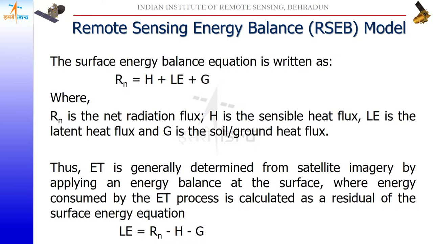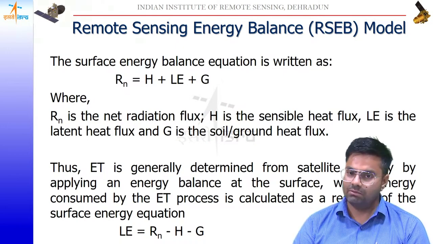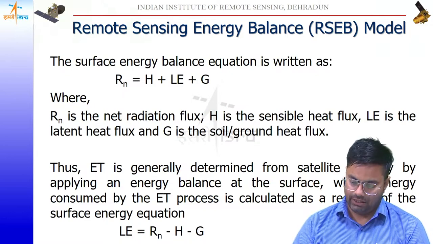So this is all types of energy fluxes which make up the total net radiation. Out of all the flux components, if we can compute the net radiation and the energy from the sun basically, and H and G for a particular location, using instrumentation, or using remote sensing based equations, or semi-empirical to physics based equations, then on the basis of the residual approach we can easily compute the latent heat of energy, which is denoted by LE.